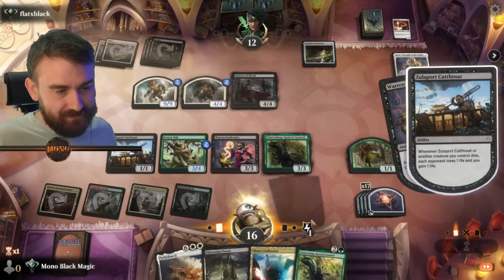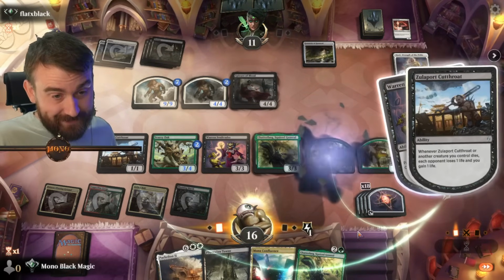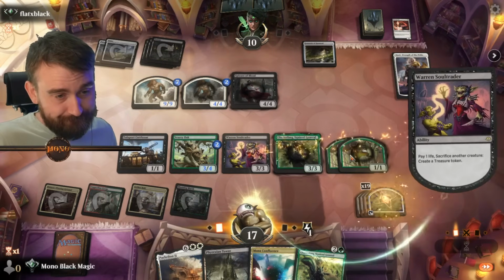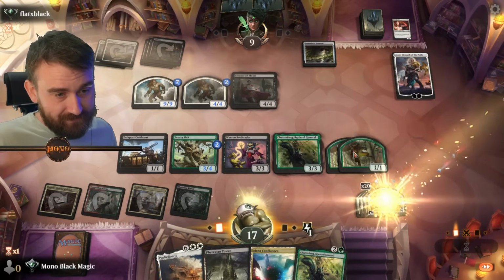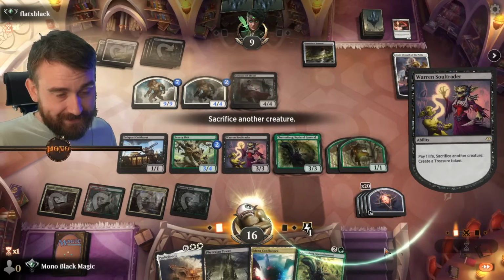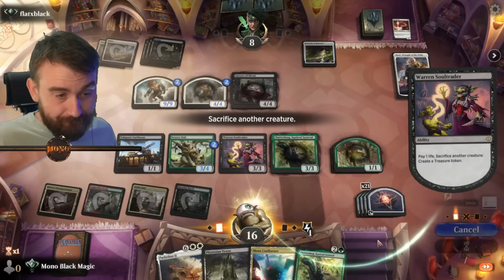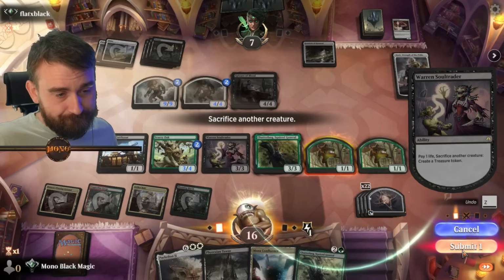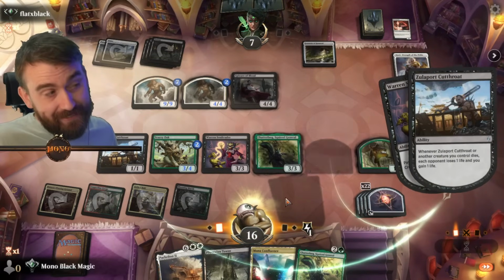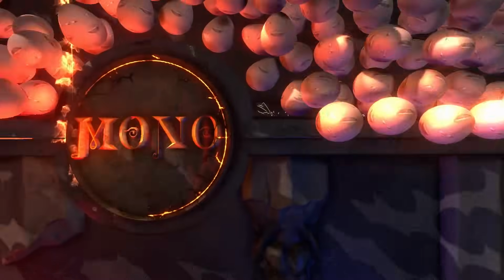Yeah. We have a lot of mana now. Lord mana. 19 mana. Slowly falling to this. 20, getting him. 22. Not gaining any life. But we got him.